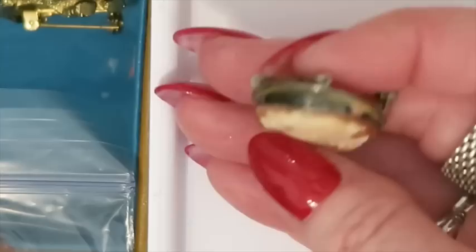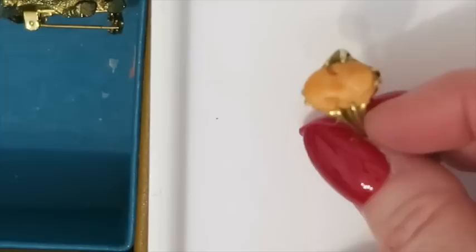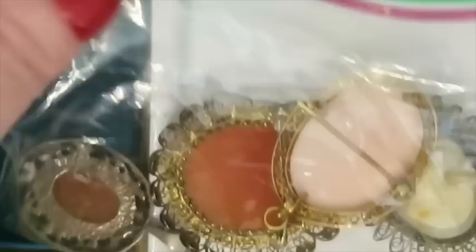Here's another gorgeous one set in silver — another carved shell cameo. And then this is a ring I actually got from a Goodwill blue box — I think this was a coral, and this one is marked 14K. This was one I was planning on keeping — it'll fit my pinky. It's a teeny tiny little cameo ring. So the silver cameos will go to my silver to sell, and this 14K one will go to my gold to sell.